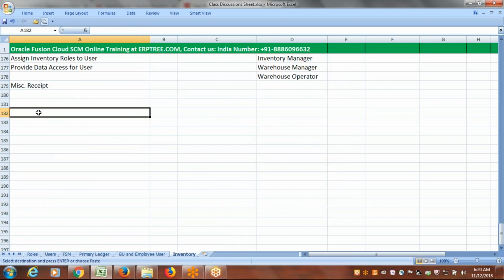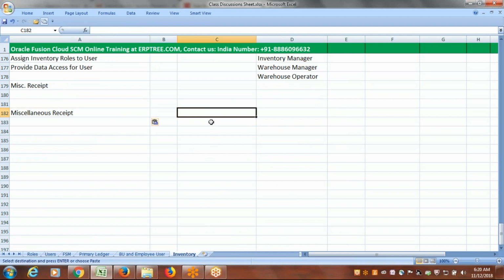When I talk about the miscellaneous receipt, what are the primary reasons we may use this transaction? At the time of implementation, to update on hand quantities, whatever the client has as per their legacy system, we use miscellaneous receipt.